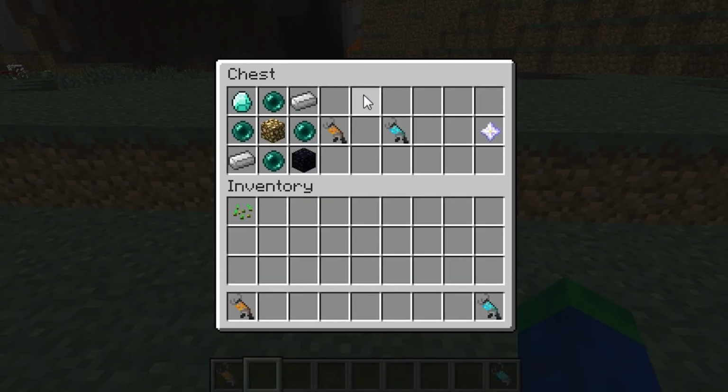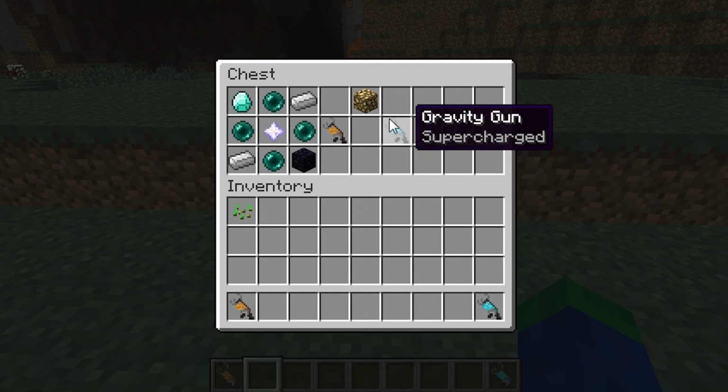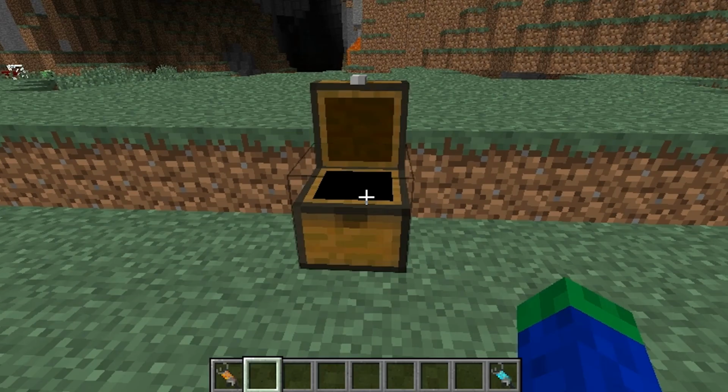So to craft it, it's pretty difficult to craft. You need a lot of different things. You need 4 ender pearls, 2 iron ingots, a piece of glowstone, a piece of obsidian, and a diamond in the top, and that gives you your gravity gun. Now, there's also a supercharged gravity gun, which you can craft by replacing the glowstone with a nether star, which makes it pretty difficult to craft, but who doesn't want a supercharged gravity gun? So I'll just put that right there.